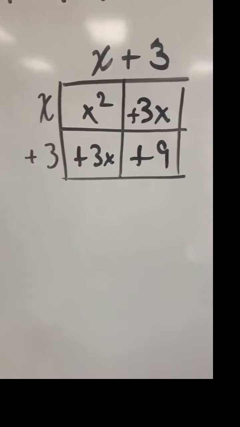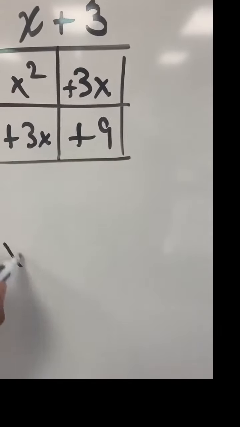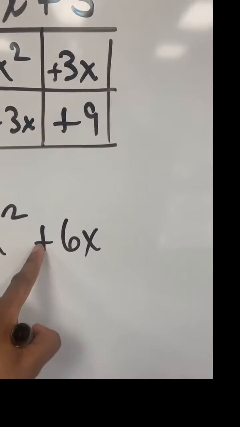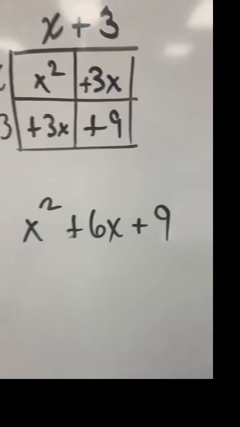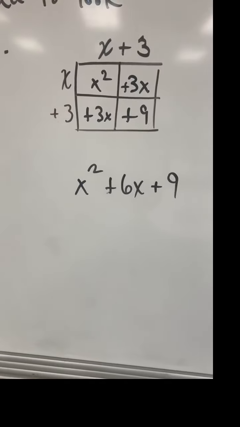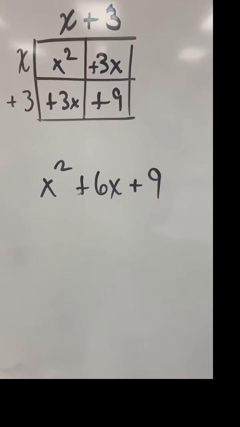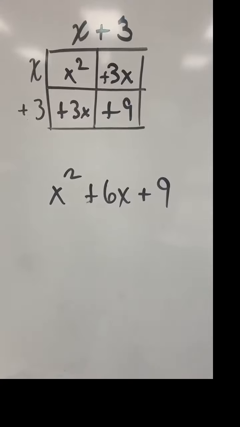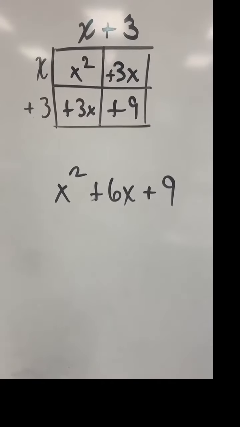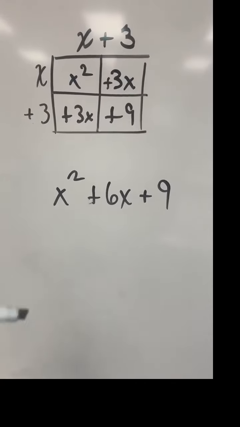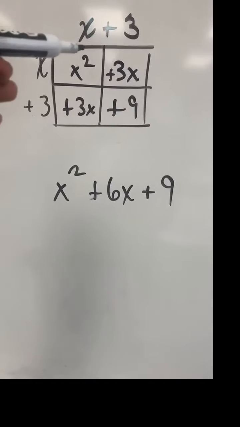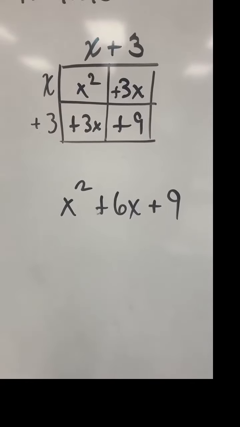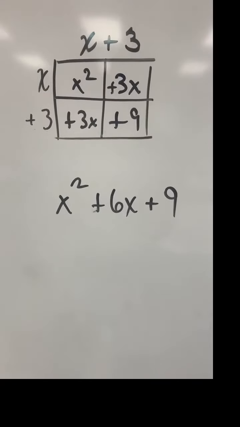Now, what we can do is put this back together, and it starts off with x to the second power. 3x plus 3x is 6x, and now I got a plus 9 on the end. So basically, I'm extending the idea of multiplying two quantities times itself. That's it. Just multiplying a number times itself, whether it's a regular number, whether it's a variable, or whether it's an expression as you see here. It's still x plus 3 times x plus 3. So we're extending the idea out to expressions now.